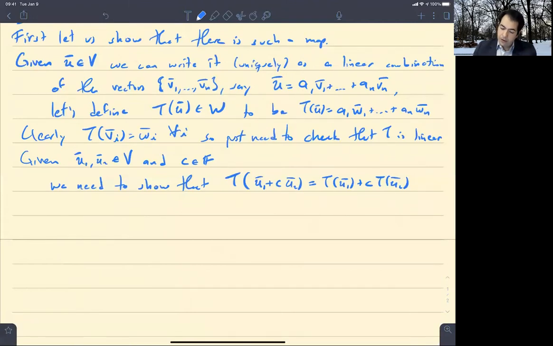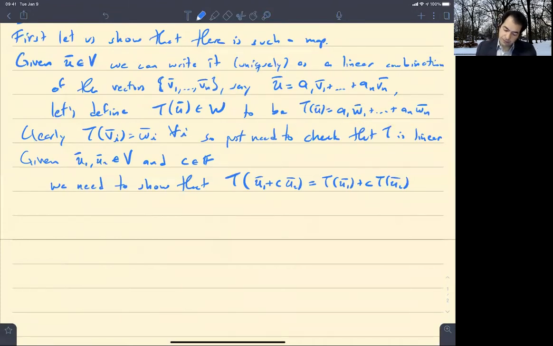Okay, now our recipe for T says that I should take each of these vectors and write them as linear combinations of vectors in the basis for V, and that'll tell me how to write the image in terms of w's, right?